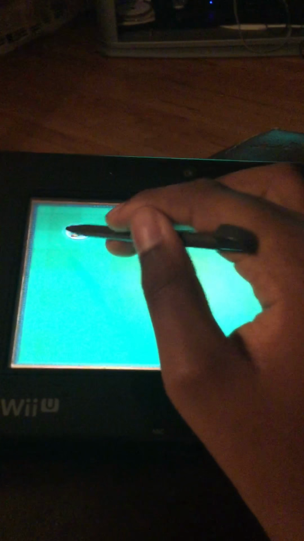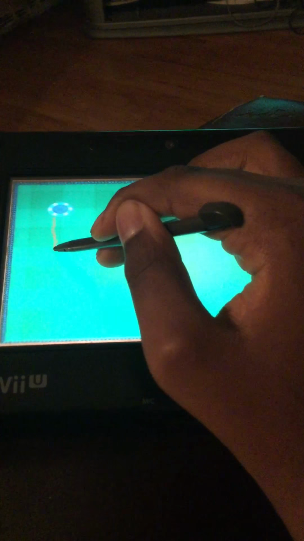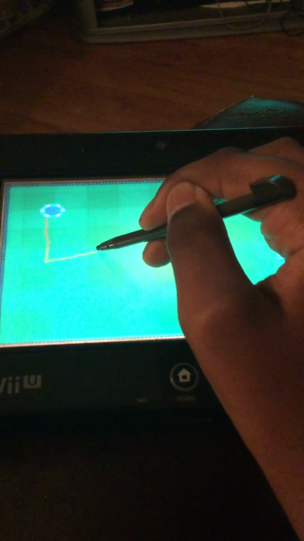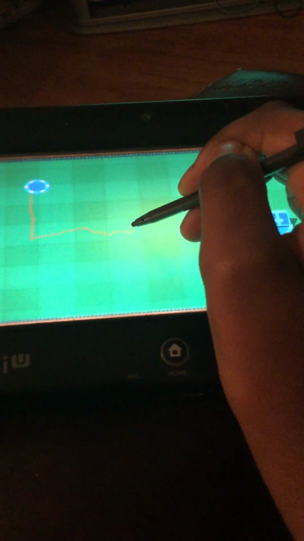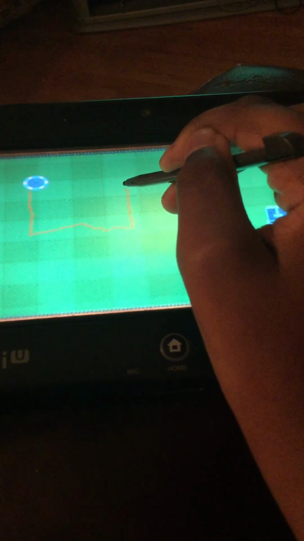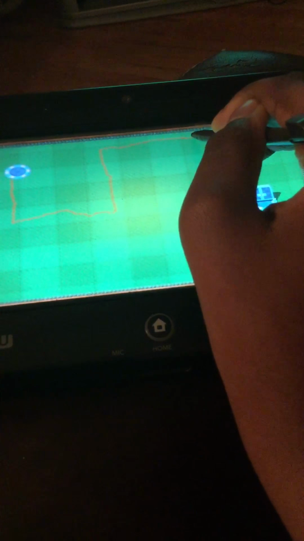1, 2, 3. One, two, three. Careful lining. Okay, 3 south. 3 north. Hope that's right. Yeah. Up. 4, 2, 3, 4. Oh, I think I messed up.